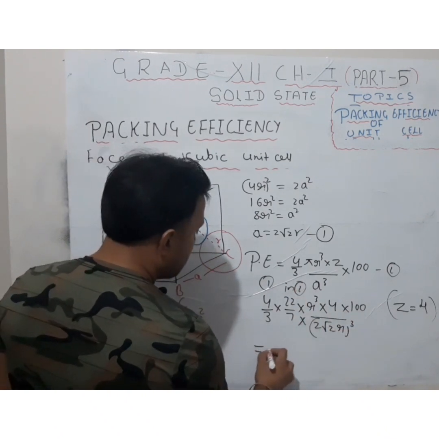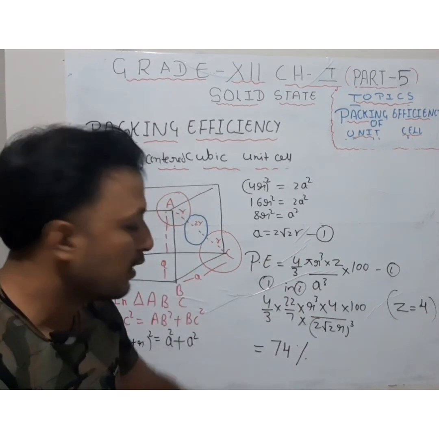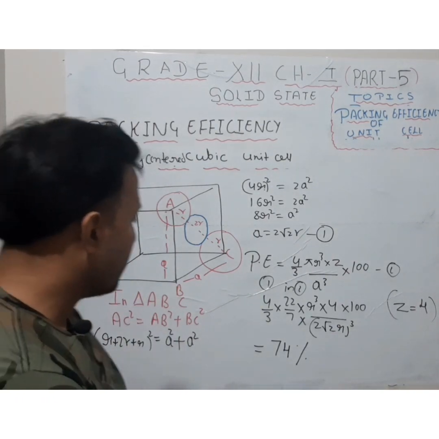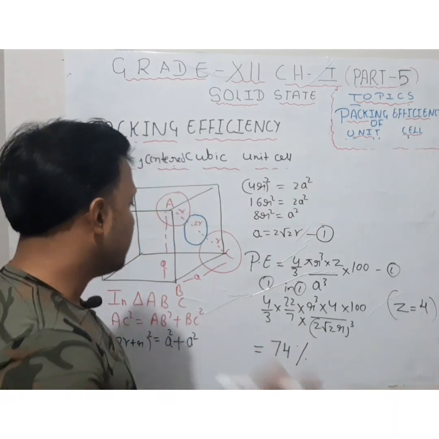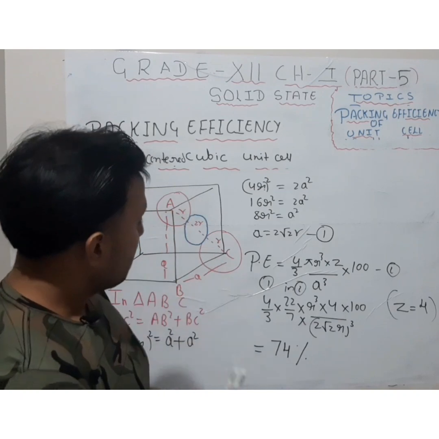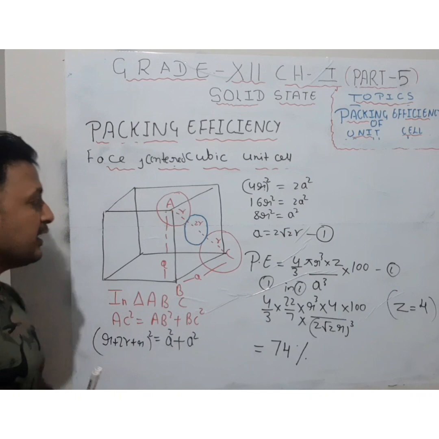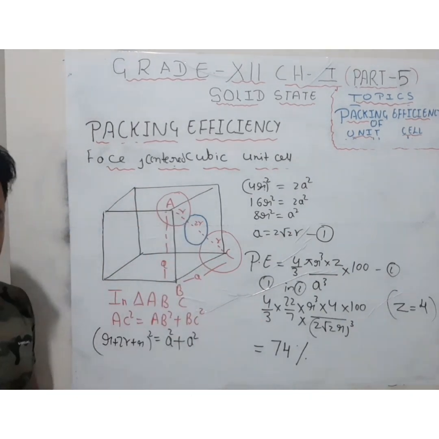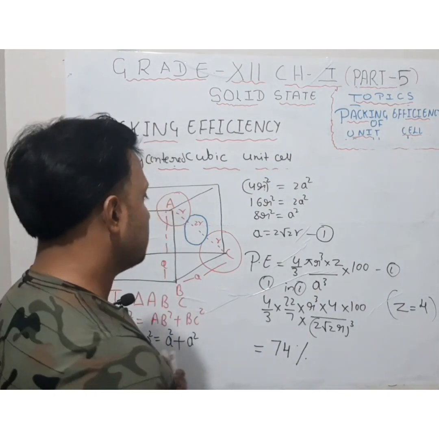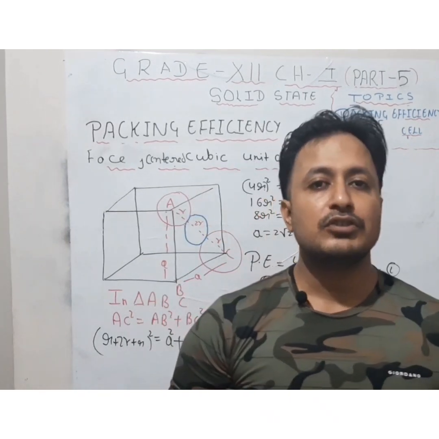Then after all cancellation, you will find that the packing efficiency in case of the face centered cubic will be around 74%. And this is the case in hexagonal close packing also, we will do it later. So in case of the FCC, the packing efficiency will be equivalent to 74%. The only important thing is that you have to establish the relationship between the radius of the sphere and the edge. Once you establish it, you use the same formula and you can calculate. Okay. So now you have learned to find the packing efficiency of the unit cell.